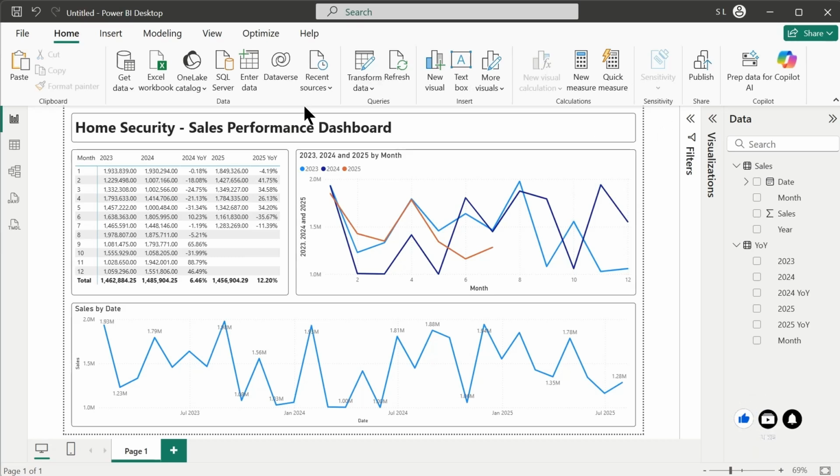Today we will learn to display year-over-year analysis in our dashboard using Power Query instead of DAX. So if you want to display year-over-year information in your dashboard, you are often told to use DAX. But today we will explore some other methods, and instead of DAX we will use Power Query, and it is up to you to decide which method suits your needs, and you can accordingly choose the method you find most appropriate. So let's go ahead and start our today's tutorial.